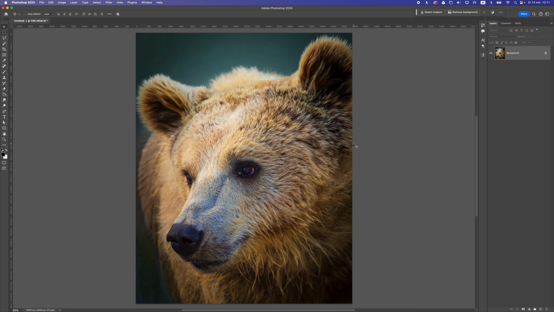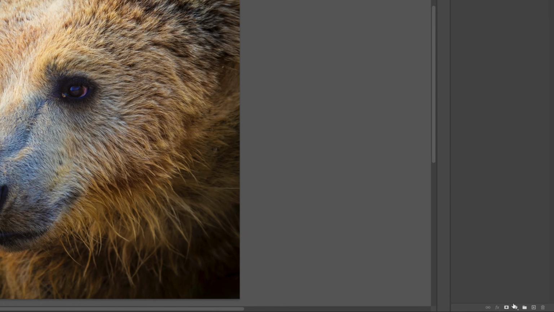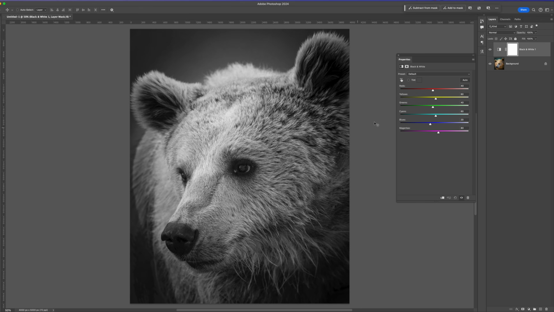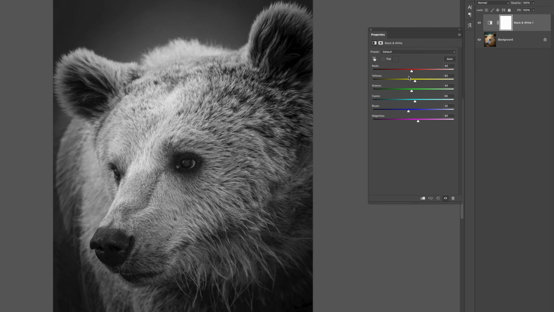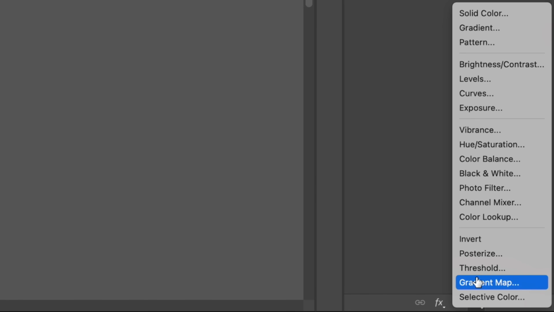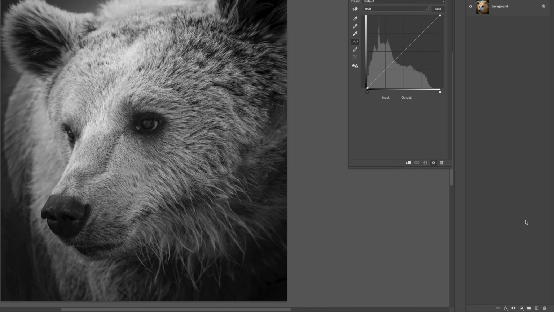All right, into Photoshop. Let's open up this photo and do some editing. Now, the first thing I would like to do here is add a black and white filter to make this photo black and white first. Now, we can see the settings are pretty good here, so I'm gonna leave them at default. The next thing I would like to do here is add a curves adjustment layer to change the contrast a bit.